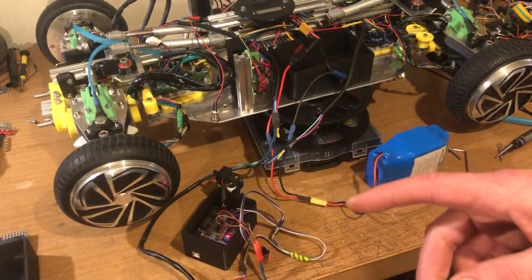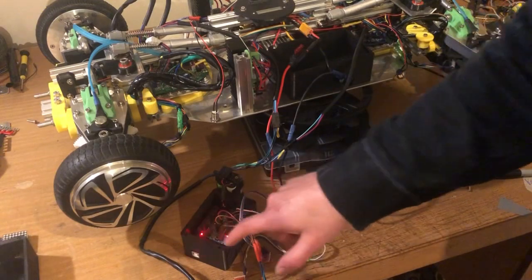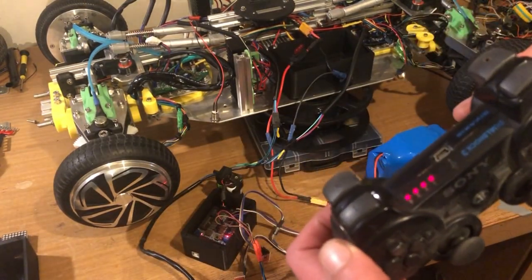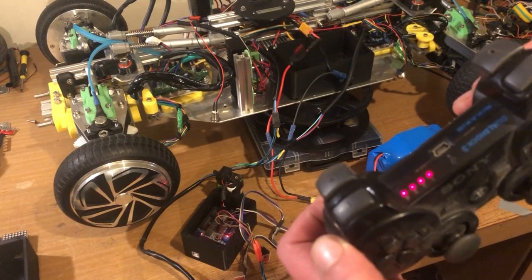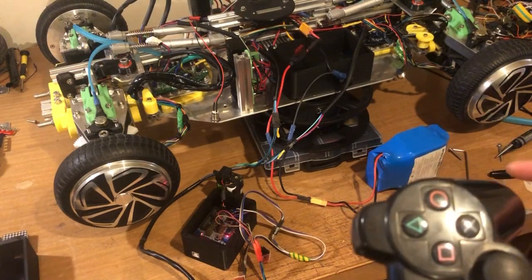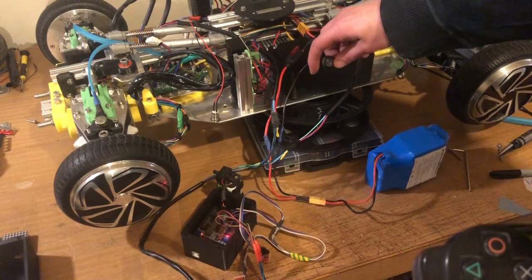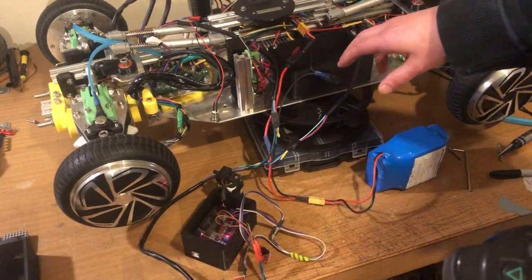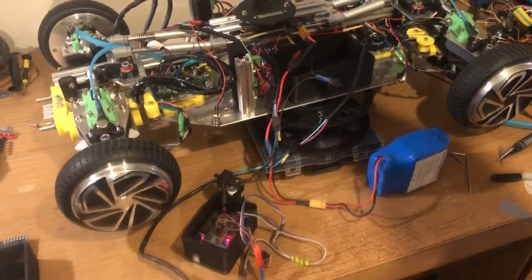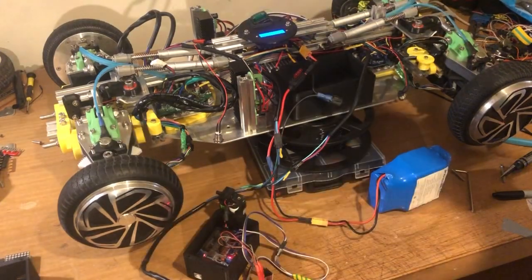I just want to note, this is the first time I've switched it on since connecting everything back up. Switch to turn on the battery. Okay, safe. And then the last switch, the main power switch on top, which is the scary one. Okay, good.